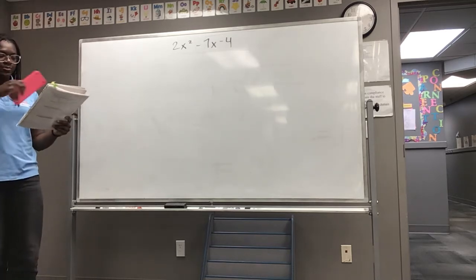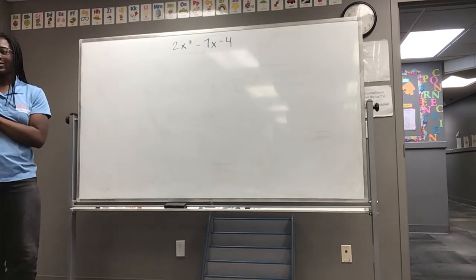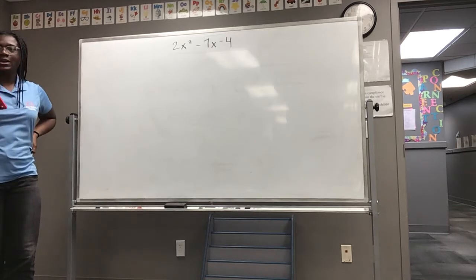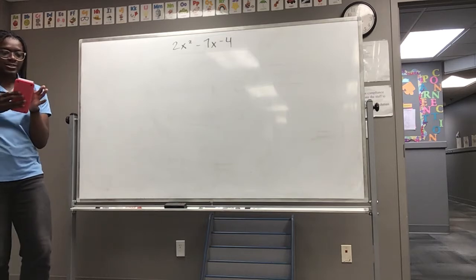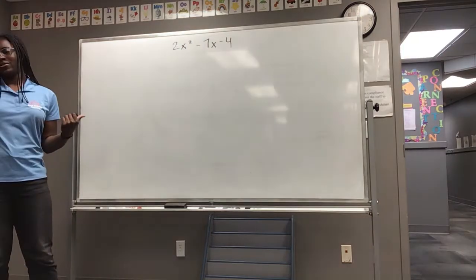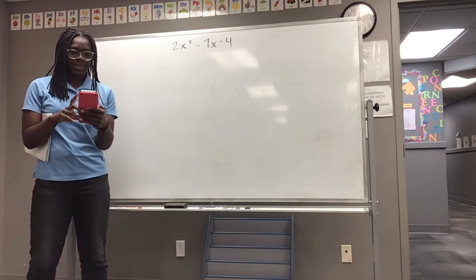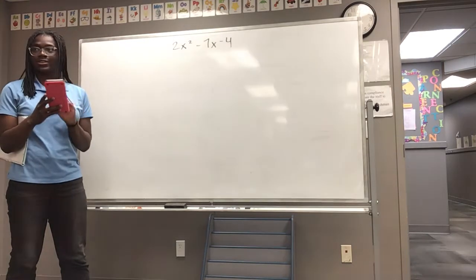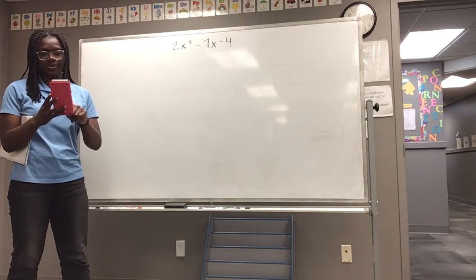Our two answers, or solutions, are going to be where that graph crosses the x-axis. Sometimes you can look at it and it crosses at an exact number. It should be crossing at 4 and then -1/2. But if you didn't know it was -1/2, you can press second trace and then press 0, because remember I said they sometimes call these answers 0. So press number 2, which is zero.